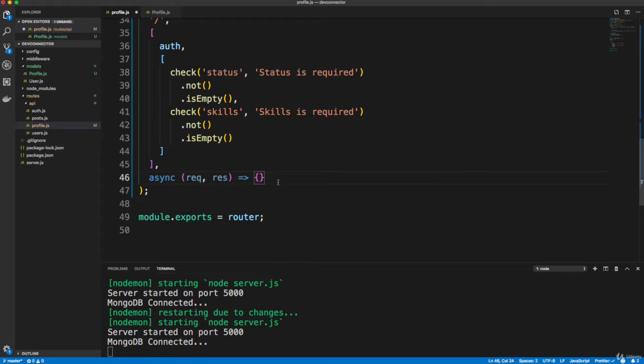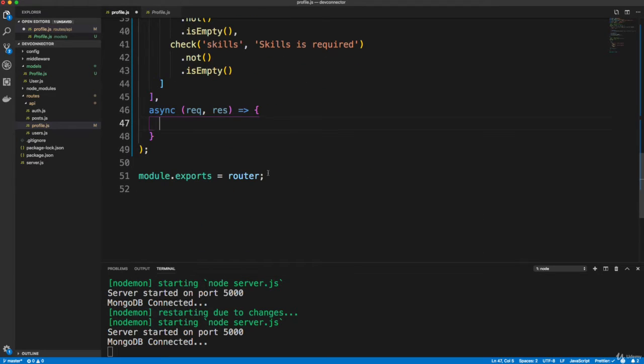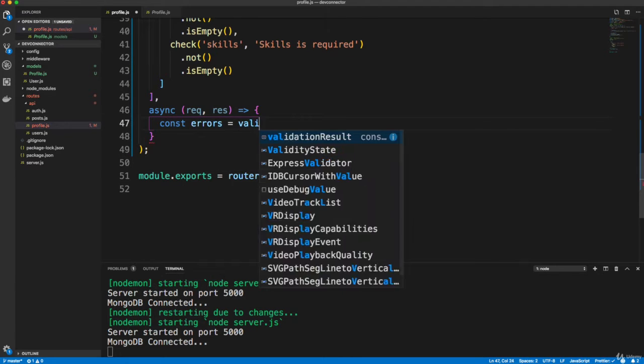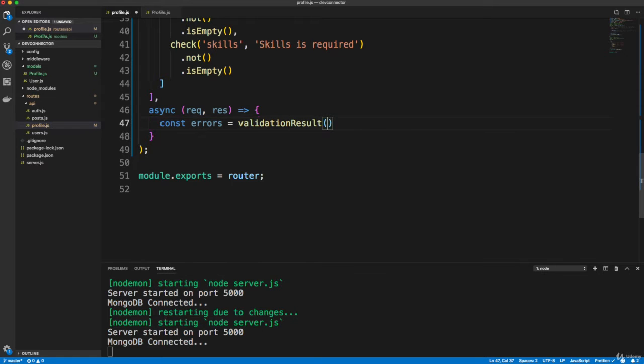And just like we did with the user registration, when we have this error checking, we need to create a variable. We'll call it errors, and we need to set it to that validationResult, which takes in the request. Okay, and then we want to check for errors.